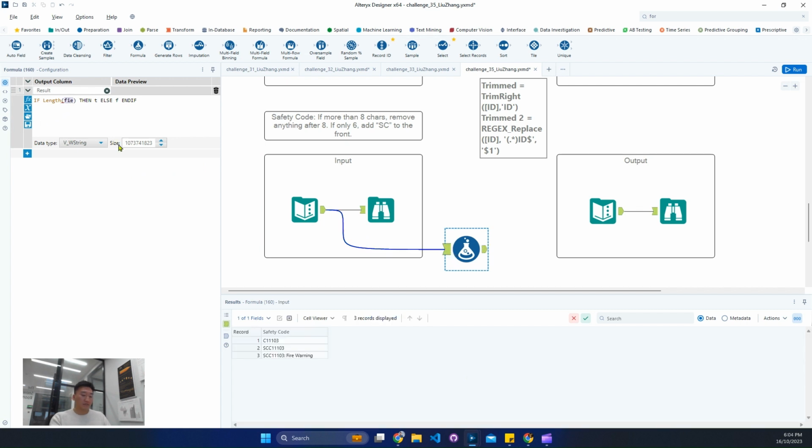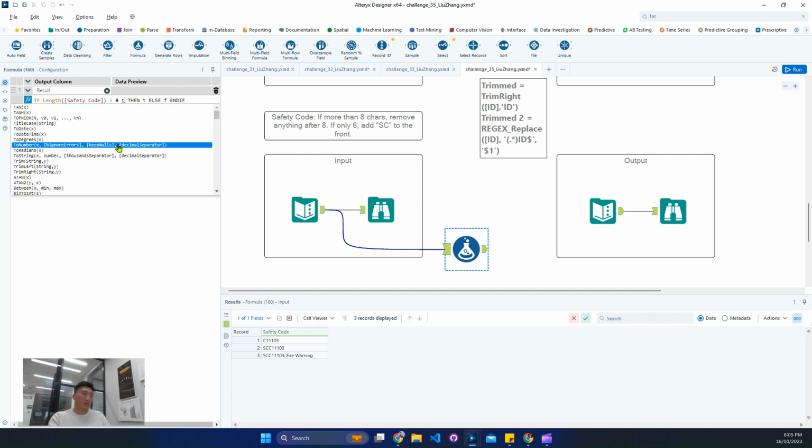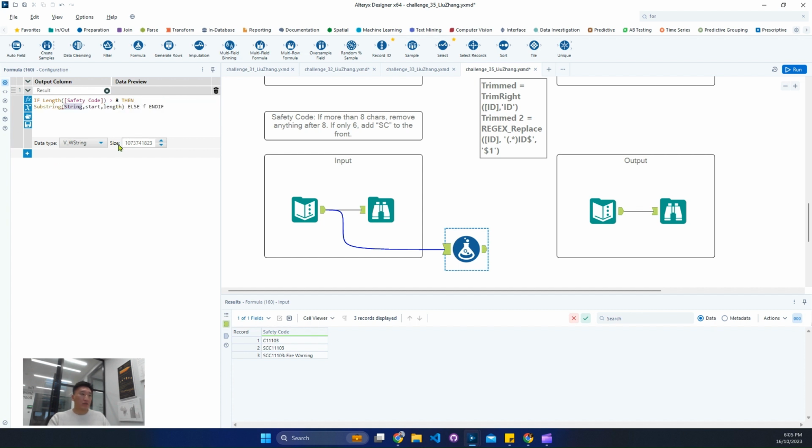Safety code. Let's say safety code is more than 8, so strictly greater than 8. Remove anything after 8. So you're looking for a substring of the safety code.